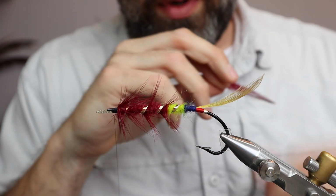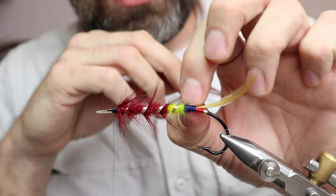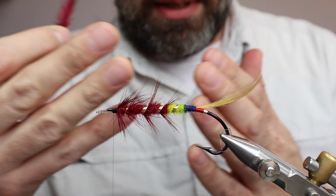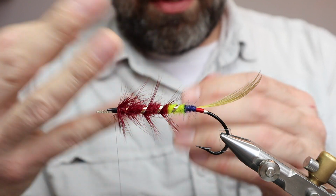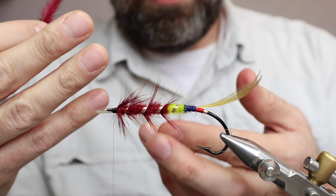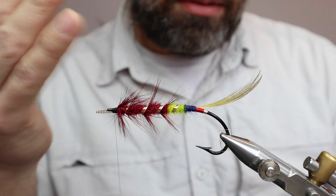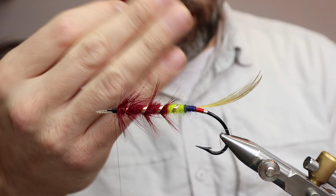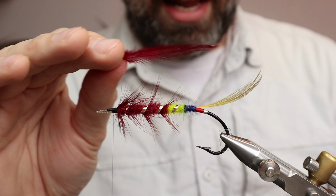The wing. The wing is a whole bunch of wacky stuff. The big part is the tippet feathers. And if you saw in that picture, they're pretty high up. I don't really want to do them that high. I mean, a little high is okay, but I don't want to do them that high.